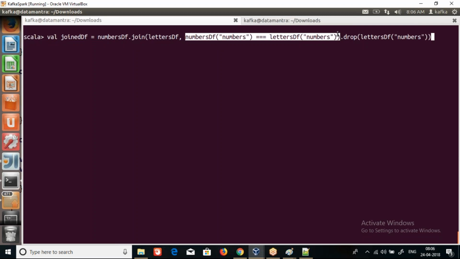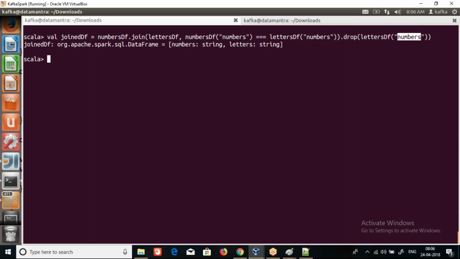This is our join condition. And if you want to drop any column, we just use drop, a method to drop a column from a data frame. We are dropping the numbers column because we'll have two numbers columns, so we will delete one.